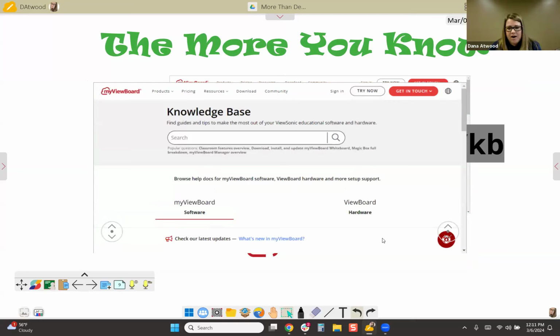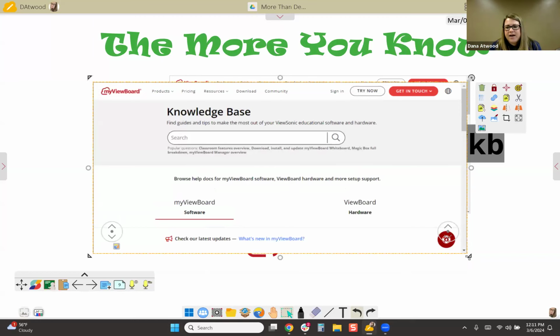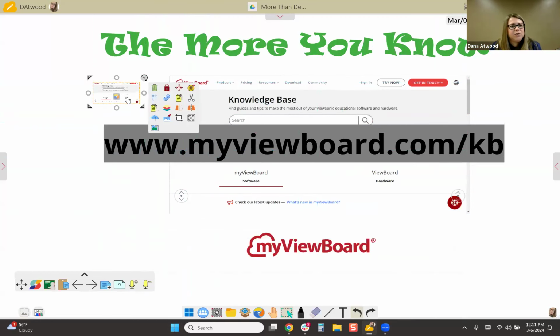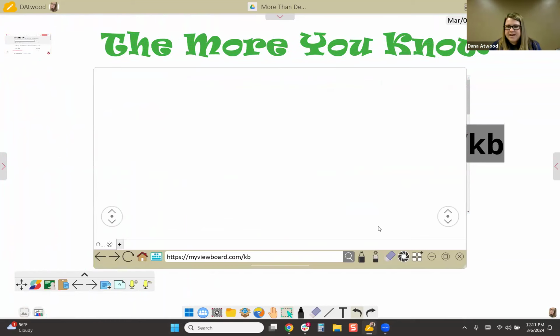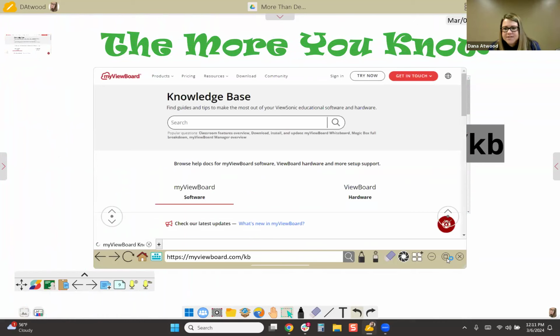However, this is a great option because now I can shrink this and move it out of sight, out of mind. And when I'm ready to show you the knowledge base, I can click this and click that icon, and it's going to open up in my embed browser. You can also make that full screen or shrink it back up.